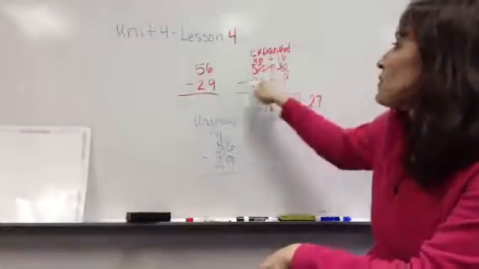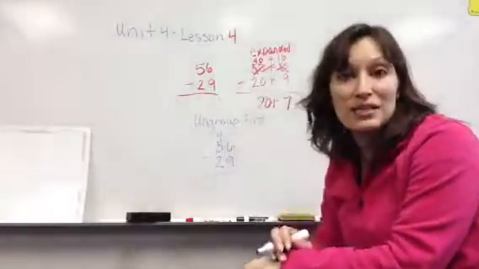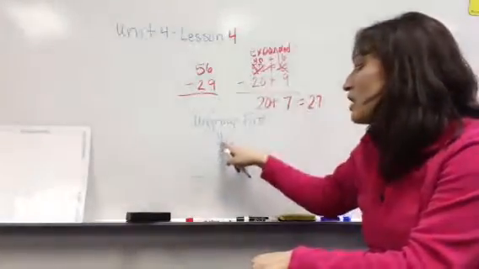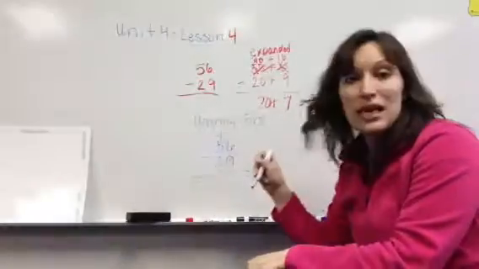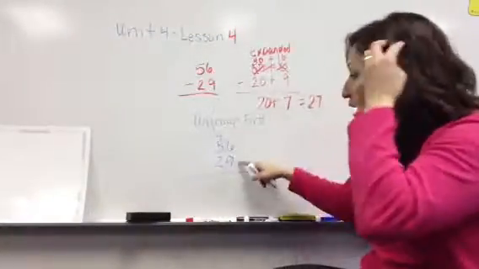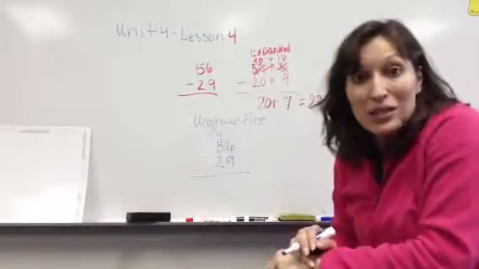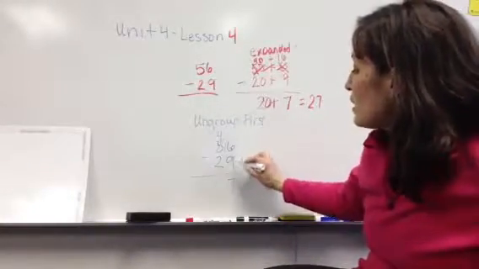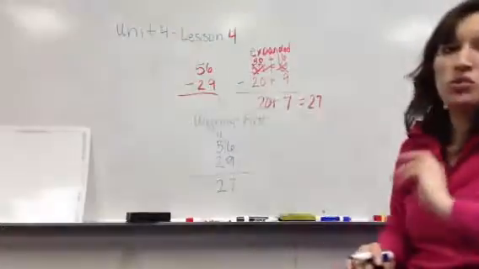Okay? All these other ways are just to make sure that you understand this all the way and can explain to me what's happening when we change that number to a 4 and we change that number to a 16. I'm taking a 10 and giving a 10. Why? Because I have to make sure that I can do a real subtraction problem with my ones, that it's possible. Okay? So we would get the same answer. 16 take away 9 is 7. 4 tens take away 2 tens is 20, so the answer is 27.